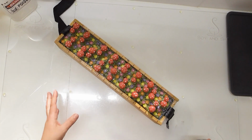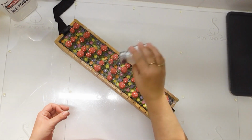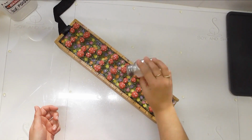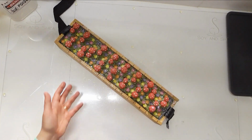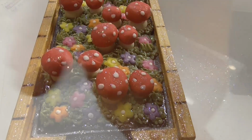Really finish it off before I bring you down for a closer look, I am also going to put a little bit of fairy glitter on the top. Well, it's not glitter, it is the holographic biodegradable sparkle, just to bring that to life. And now I'm going to bring you down for a closer look.